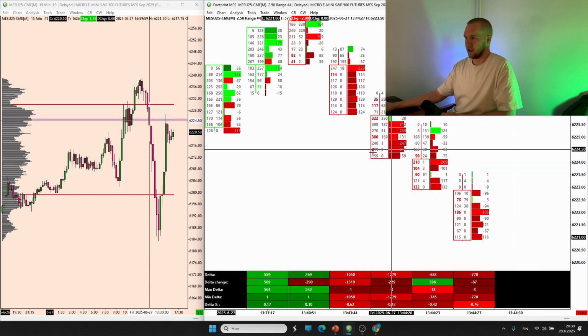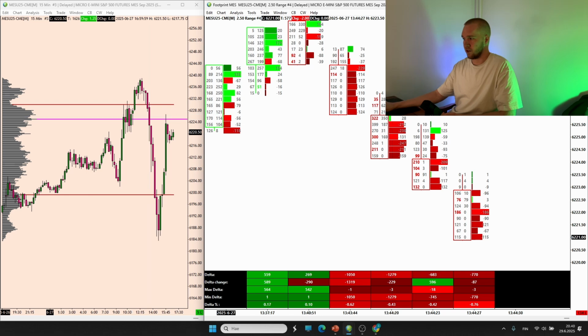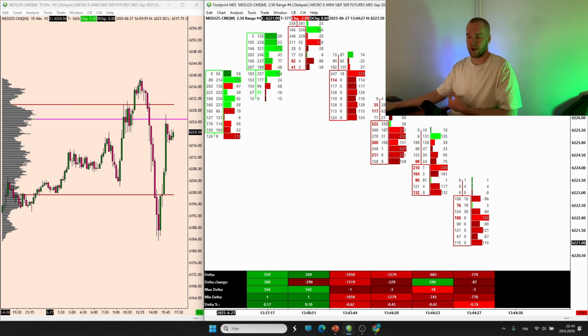We can see that now we are really starting to pick up some steam, we have minus 300. This is what I was talking about when I was mentioning the imbalances. This is what you want to see when you are thinking about entering the market. This is what you should be seeing. This is a very clear confirmation that price is ready to really move down, especially when you have imbalances one after another.